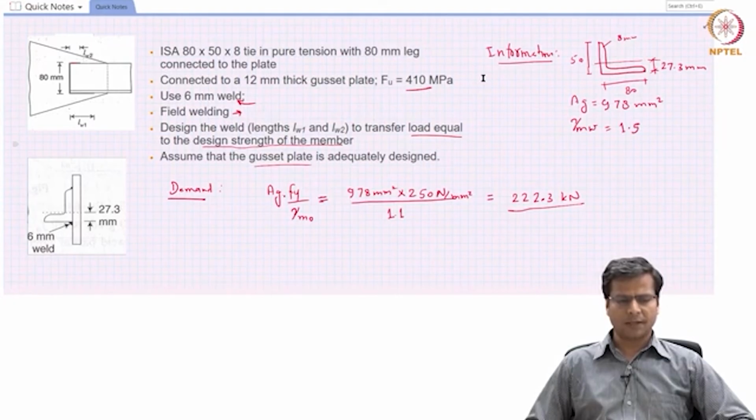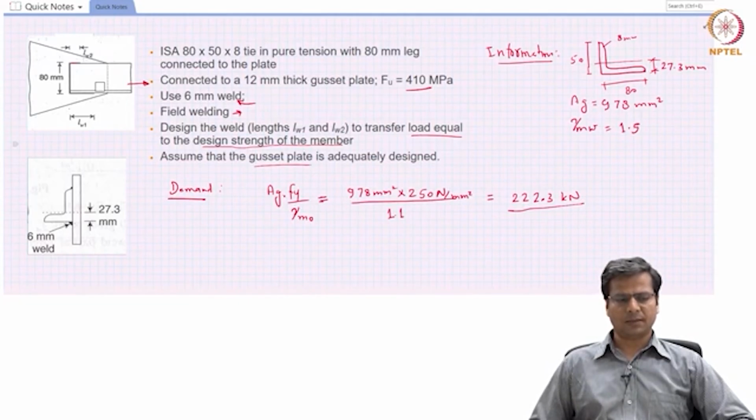But the idea here is that let's try to provide the weld in such a way that there is no eccentricity between the weld and the load. And where is the load acting in this angle? If you look carefully, the cross-section area under this neutral axis is much greater than the cross-section area on this one, and that's why the neutral axis has shifted downward. It is not exactly at the mid depth. So this is where the neutral axis is, which is at 27.3 millimeter distance from the bottom edge. If the force was acting over here, it would not introduce any bending in the member.